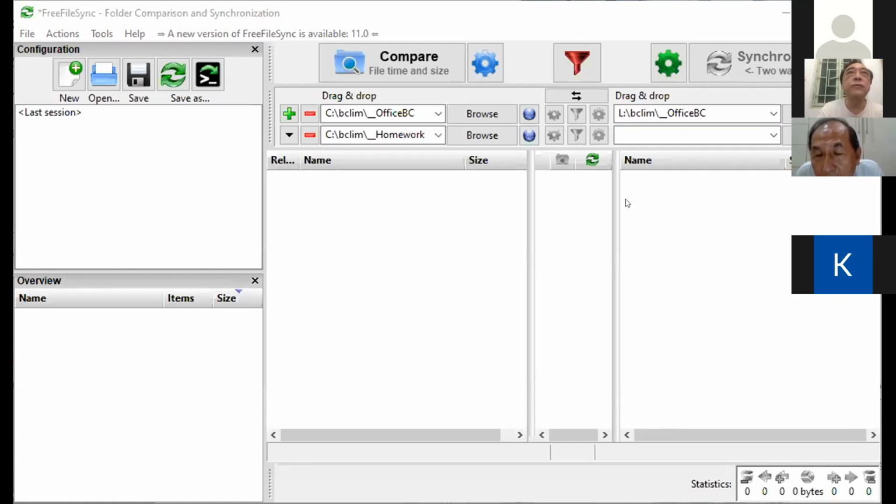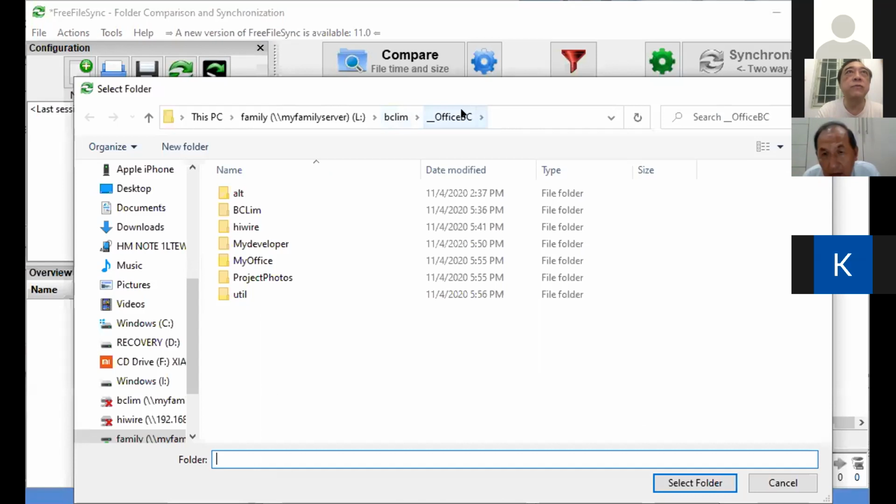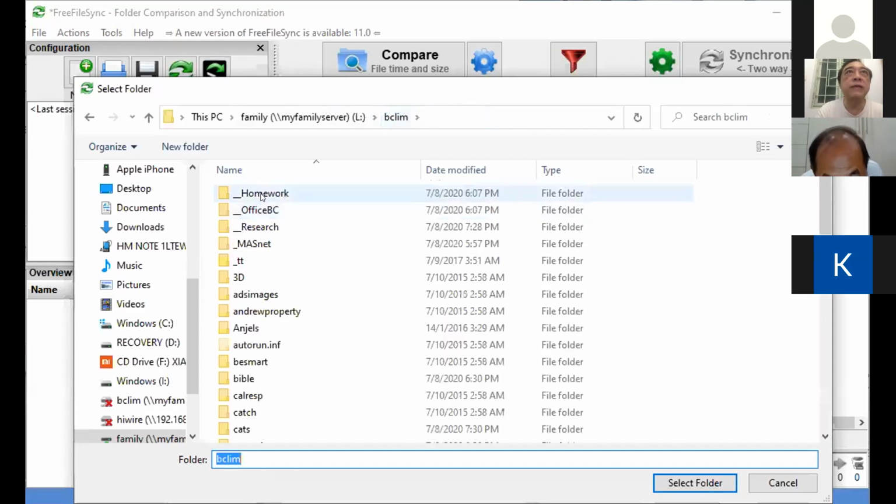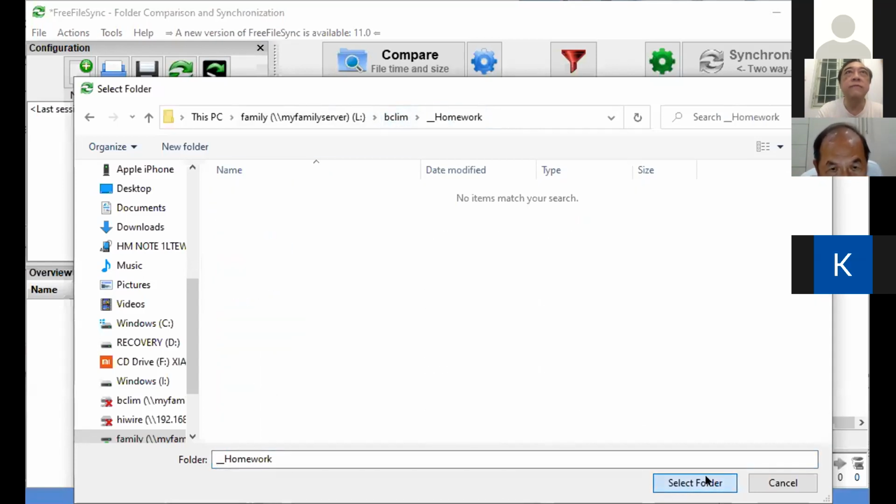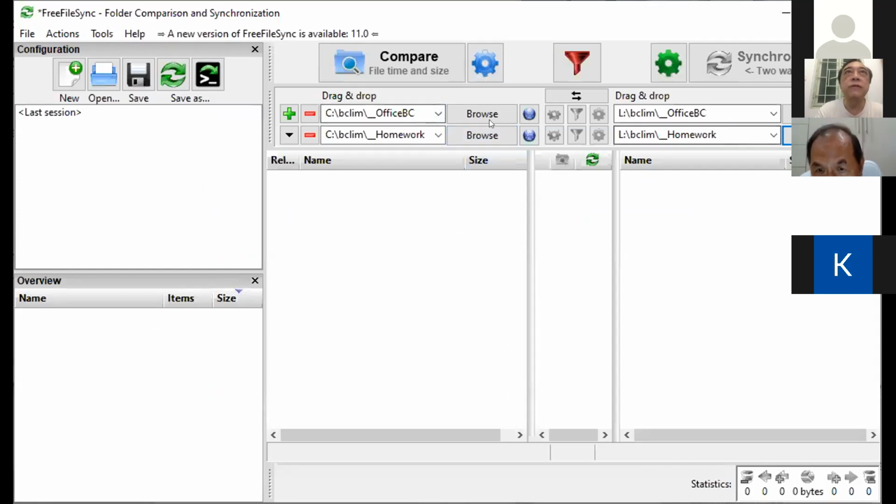Okay, so after you define your folder, let's say another one, which is the homework, you go back to this. So you have from left back up to the right. Okay, how you back up? This one is very important. You do wrongly, you are in trouble.